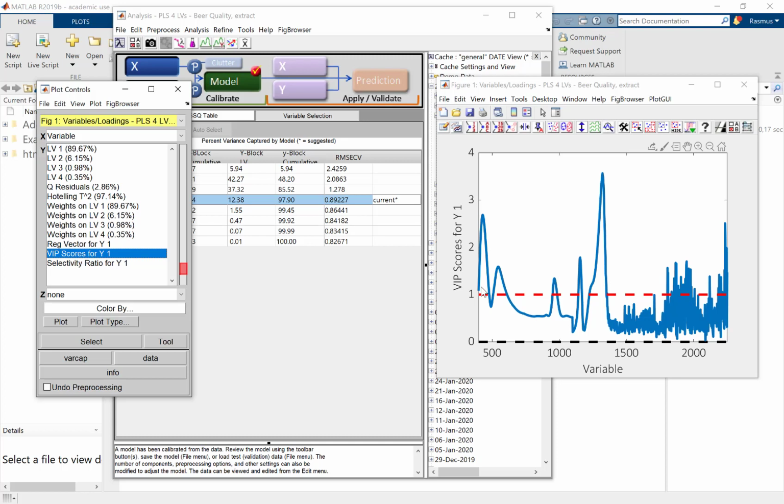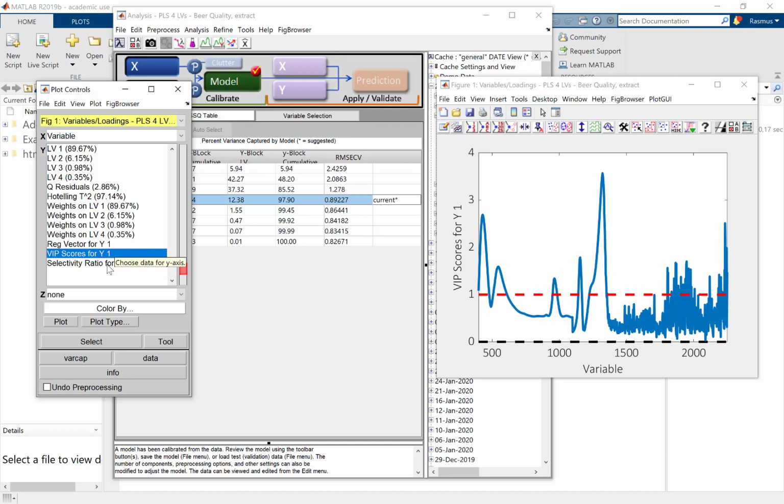With this particular data set, life is very easy. We know exactly what's going on. But for your own data, you may not actually know which method is going to be the better one. But what is kind of nice here is that we can always just try. And if it doesn't improve anything, we just don't go further with that. One thing that is important when using the VIP, of course, is that the model has to work initially. This first model has to work, because otherwise this VIP score is not going to be relevant. If the model is not predicting anything, that means my model parameters are nonsense, and so I wouldn't be able to look at this. So that's a prerequisite for the VIP scores.